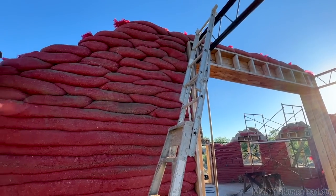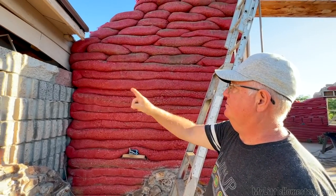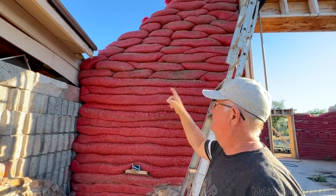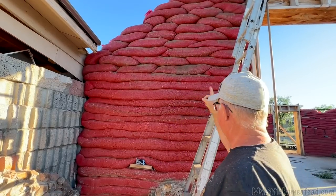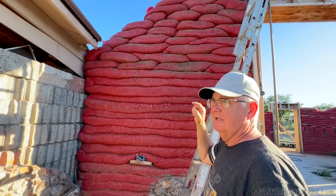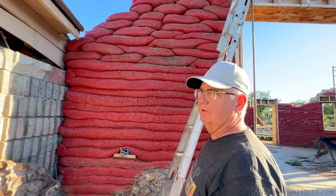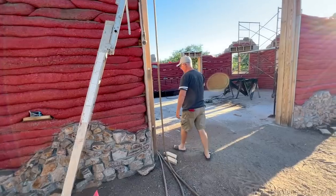And we'll have the trusses that go perpendicular to this wall. We'll all tie these walls together. And then the long ones that go down the center of the building, the ridges, will help tie that. So between everything, it's just gonna be great. Come over here, my music. More.